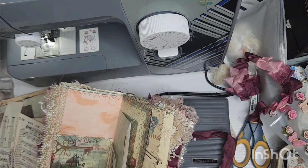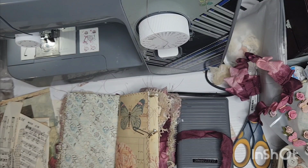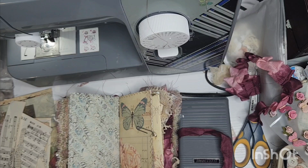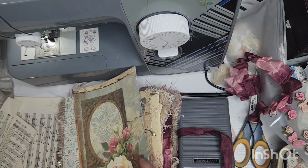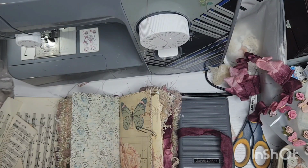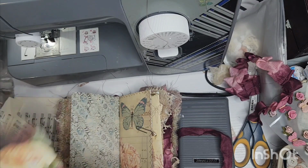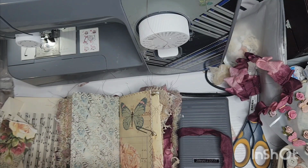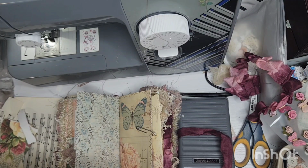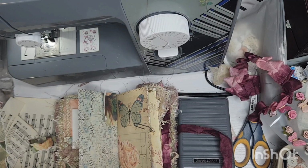What was I gonna do my paper snippet? Right here. So I want the whole thing to cover, I want it to be the length of the page. If you see me cover the bases of these, this is a piece that was remaining from my envelopes. I'm just going to tear this page. Just kind of play with this some. Let's see how long I need it to be.